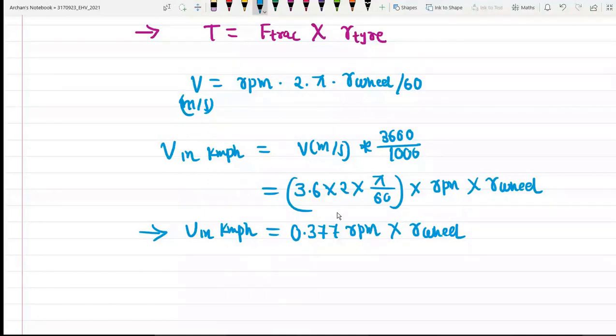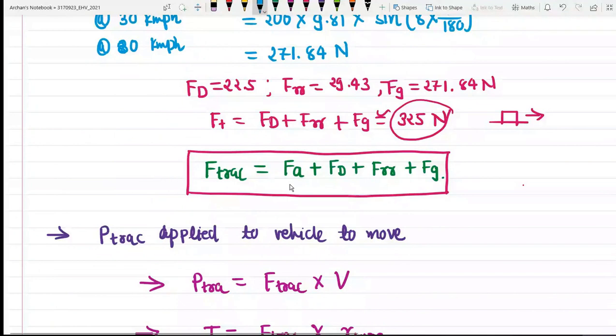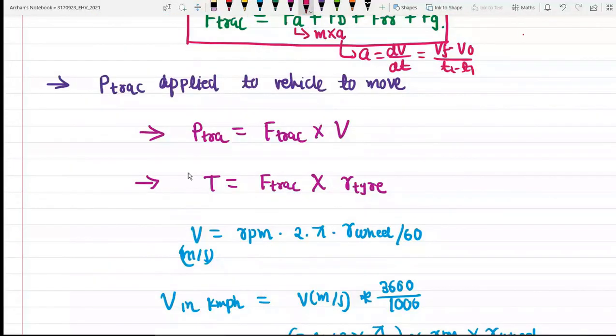So we know the traction force, which is given by this equation: acceleration force plus aerodynamic drag plus rolling resistance plus climbing force. We don't know the equation of FA, right? FA generally is given by m into a, where a is the acceleration and it is equal to dv by dt. So we may have final velocity minus initial velocity over t2 minus t1. This is how we will be able to calculate the acceleration. We also will be able to calculate the energy consumed by the vehicle in motion, and generally it is the integration of the traction power. So this is what is required to find out the traction force as well as traction power, and also you will be able to calculate the torque. Okay, so we will stop here.